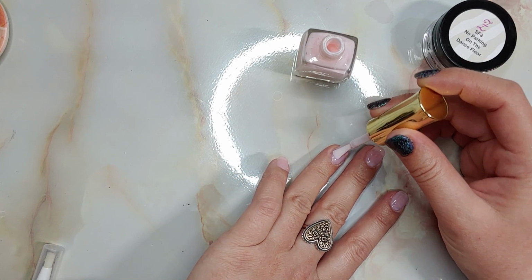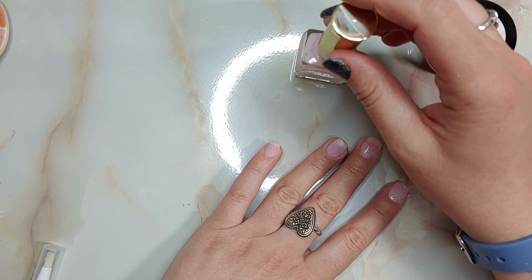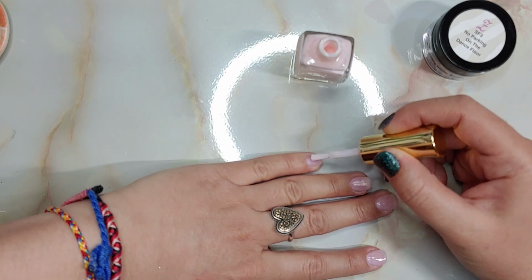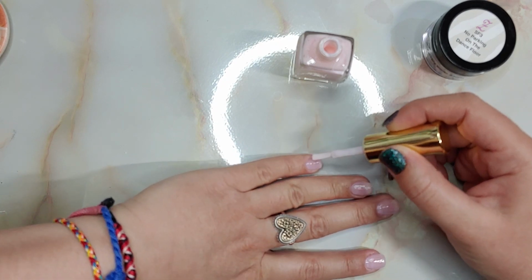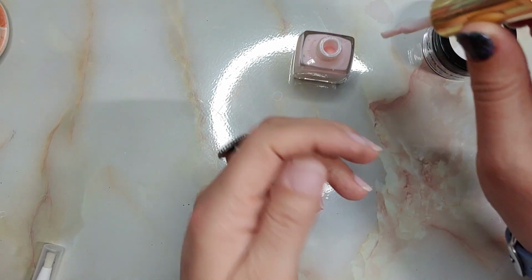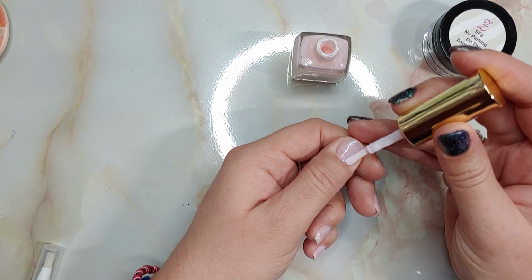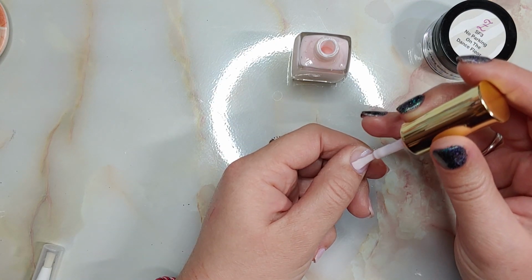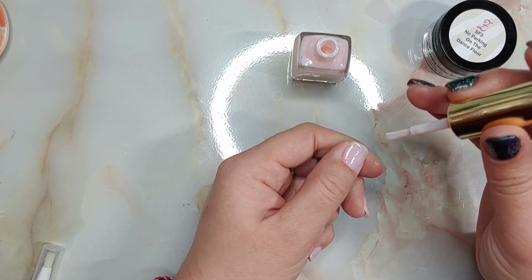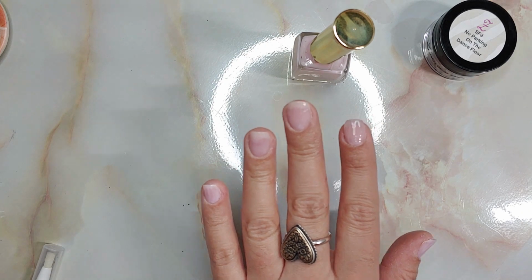I saw a different way to get this off that I want to try next, so hopefully this will work. I have a feeling that my gel top coat and putting this in the light is affecting it a little bit. So I'm trying to do a couple different methods and see what works best for that. The first time I did it way too thin because I was scared of doing all this work. You guys know that manicures can take a little while. So I was nervous about doing a whole bunch of work and then it just popping off within a day or whatever. I didn't want that, so let me dry this over here.